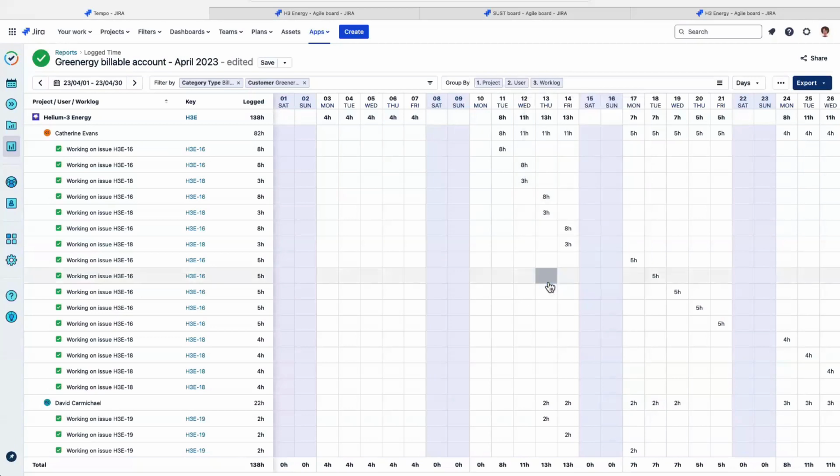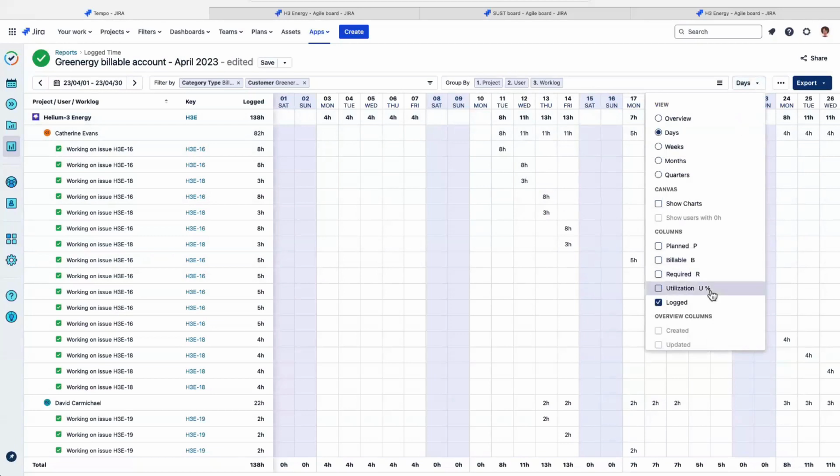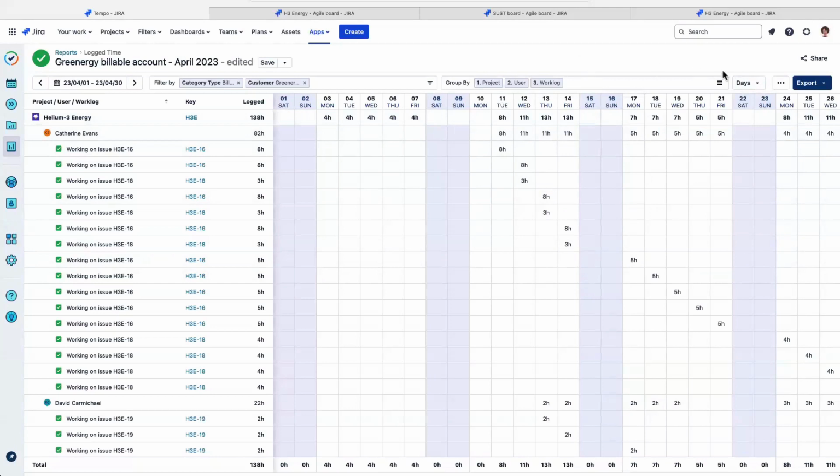But unlike the billable hours method, we don't need to show the billable column. In fact, that can sometimes cause confusion if they don't match what's logged. So let's close that. So again, the manager can share the report or export it, and the accounting team can bring it into their accounting software, and then they can create invoices.